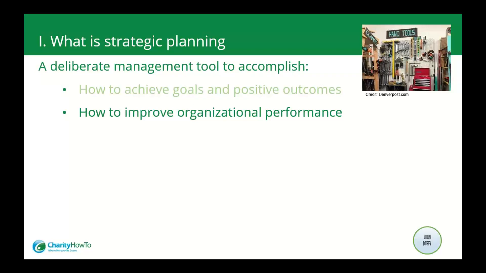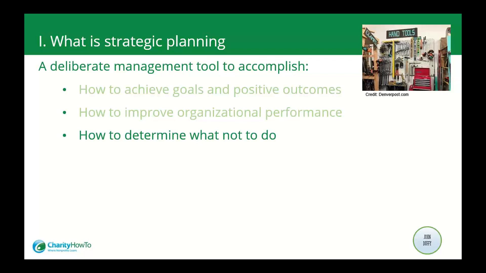Strategic planning is about developing a set of actions that will improve overall organizational performance. It improves both daily and long-term performance of all organizational units, and that's why it's such a powerful tool. One of the most important aspects of strategic planning, which is rarely talked about, is its ability to determine what is not important to the organization. Saying no to initiatives that sound good but are not identified as goals and objectives is critical, because the organization cannot be all things to all people. Resources are limited and should only be used for those tasks that allow the organization to accomplish its mission.